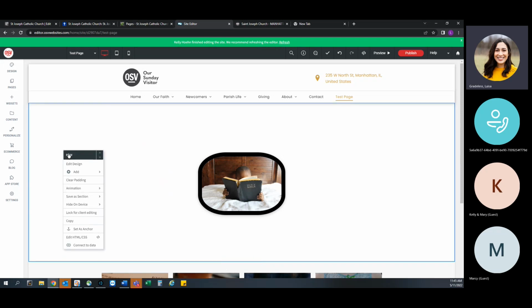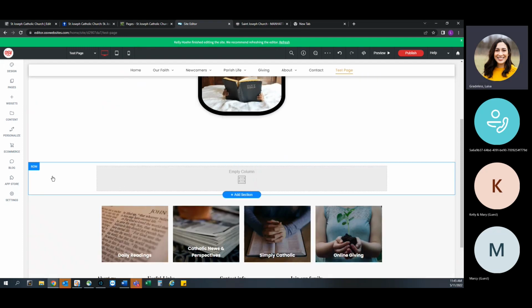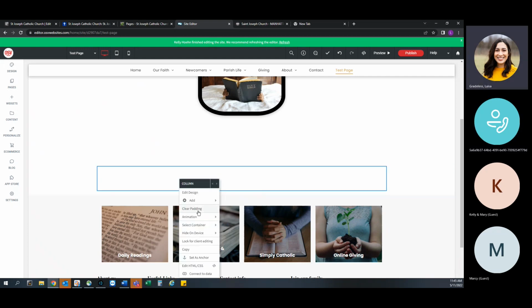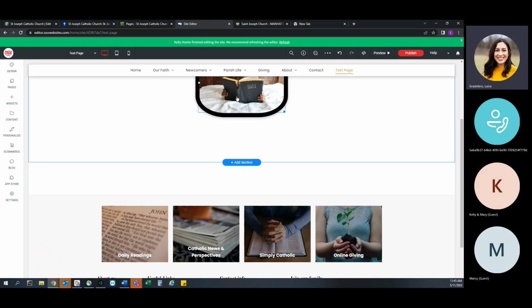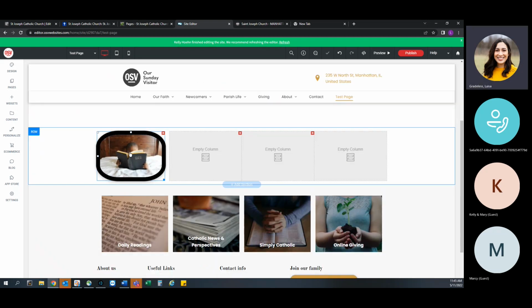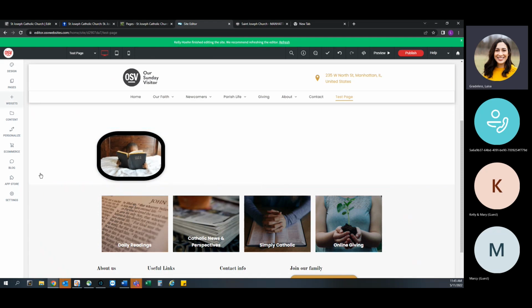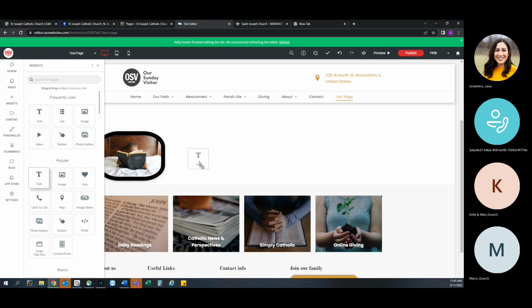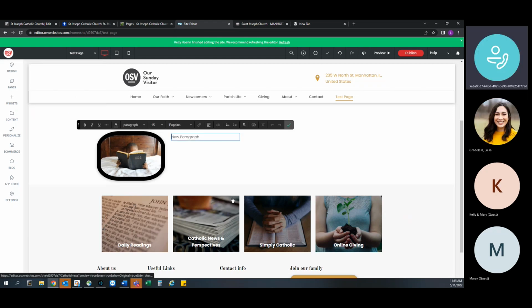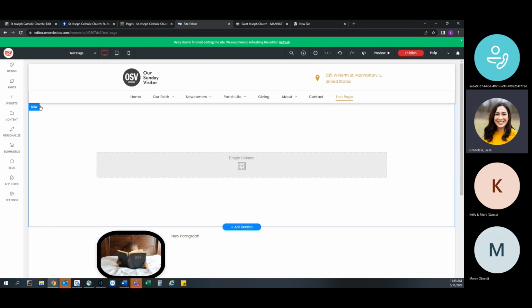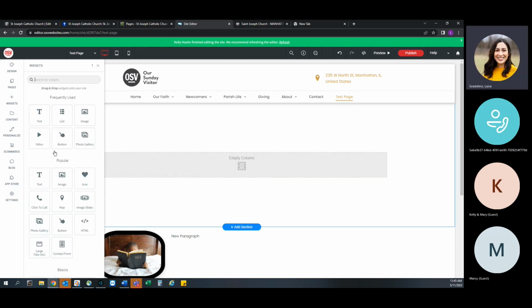Right click, you will have the row settings. You can add a row below. It adds a new row. Now you can see here that this is one column. You can add another column up to 4. So then you can have your spacing. I want this picture in this column. Make it a little bit more even. Here you want to add text. So much easier than the last one. Yep. So that is image and columns.